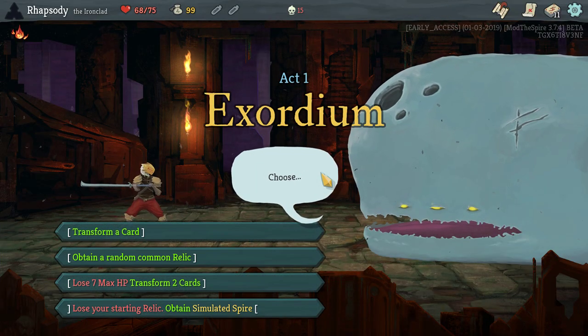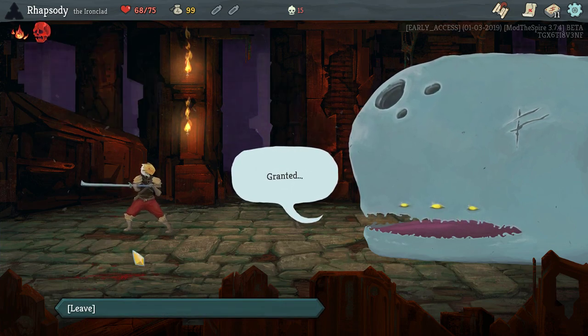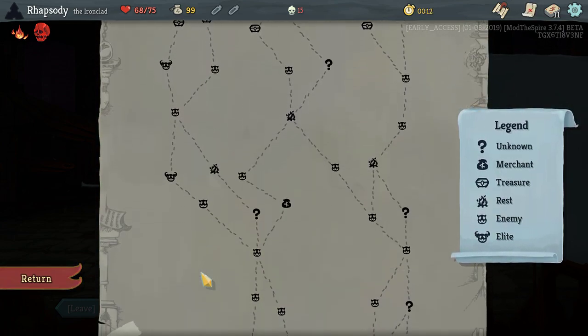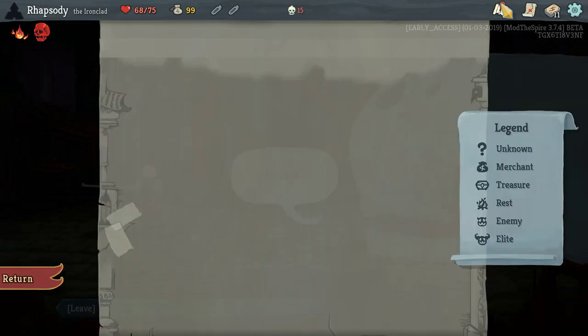That's okay. We'll go for the random common relic here. Hey, Red Skull. When your HP is at or below 50%, you have 3 additional strength. Well, I can guarantee I'll probably get to that point. I love that I immediately hedged that. I can guarantee that I'll probably get to that point.